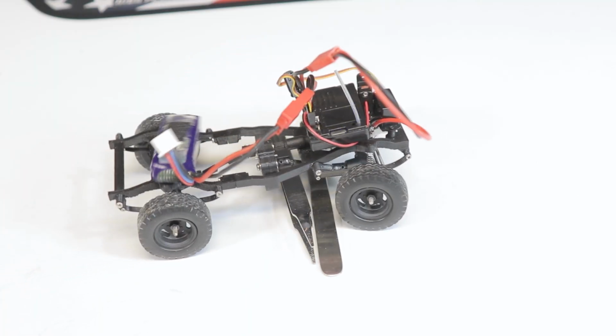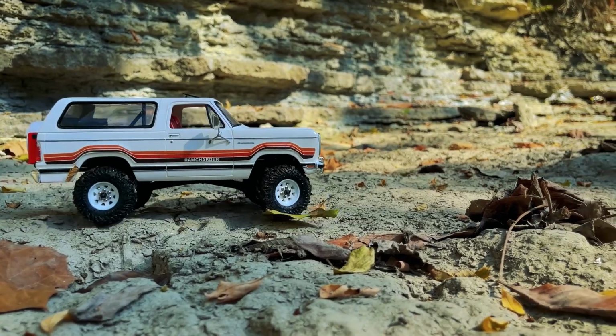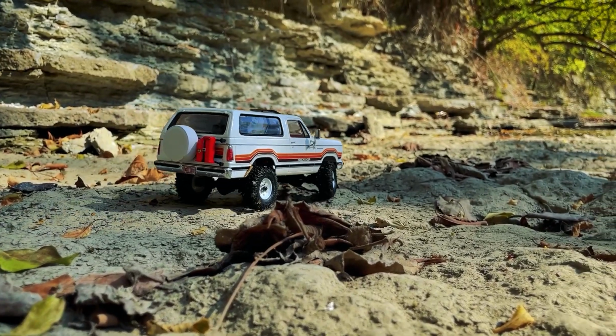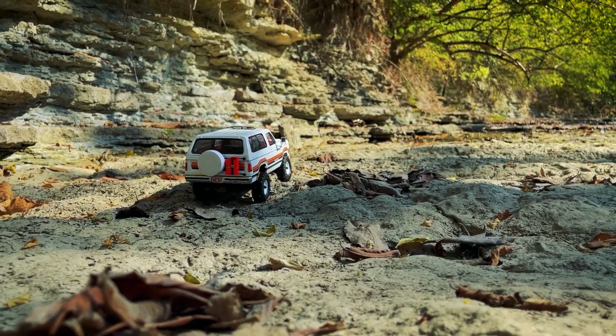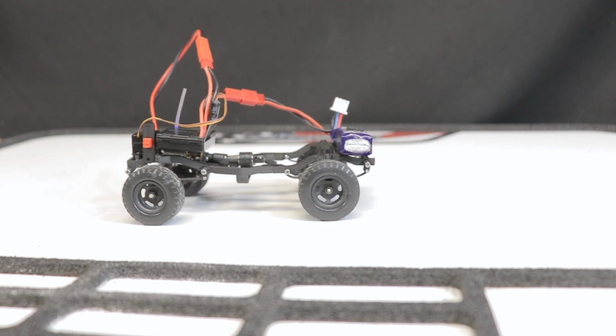What I'm trying to build here isn't really a crawler, more like a plastic model kit of a 4x4 vehicle that just so happens to be drivable. Of course, it'd be nice if it could conquer some somewhat challenging terrain equivalent to what the real thing could handle, but this is secondary to building an authentic replica of the real vehicle. That's where these tiny custom 3D printed parts can really be put to use.